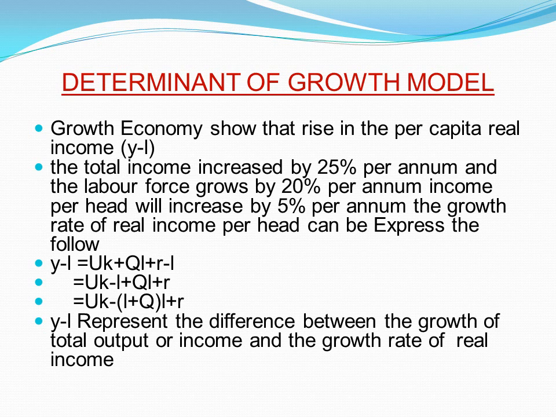Determinant of growth model. A growing economy shows a rise in per capita real income, y minus L. If total income increased by 2.5% per annum and the labor force grew by 2.0% per annum, income per head will increase by 0.5% per annum. The growth rate of real income per head can be expressed as: y minus L equal to u multiplied by k plus q multiplied by L plus R minus L.